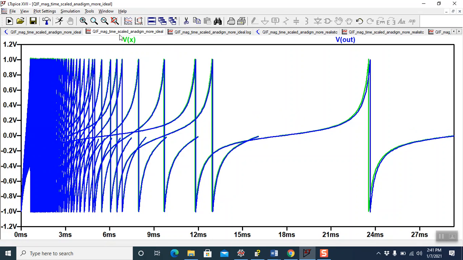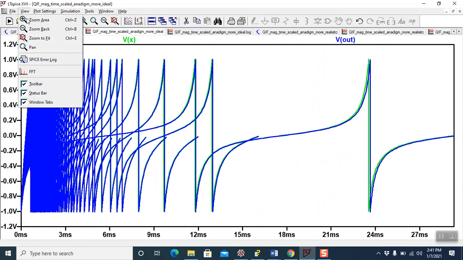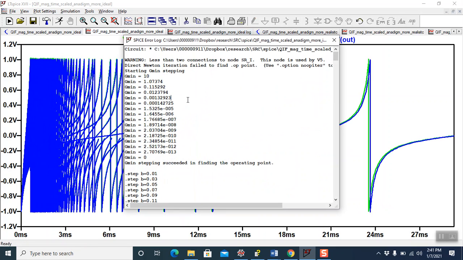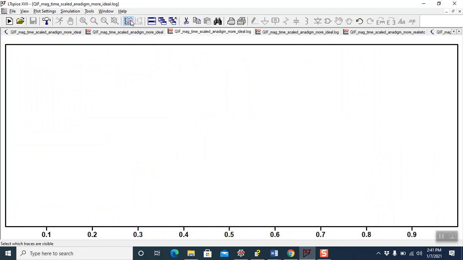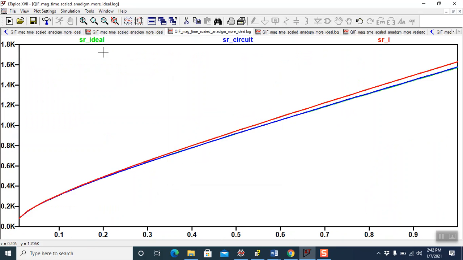So what you would do here is go to the SPICE error log and plot your step to measure data, which I can do here again. And the green SR ideal is from the behavioral source.